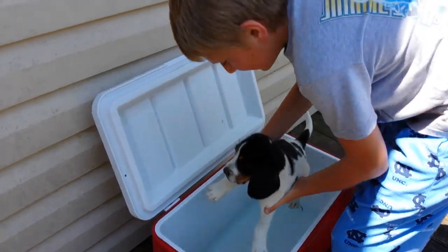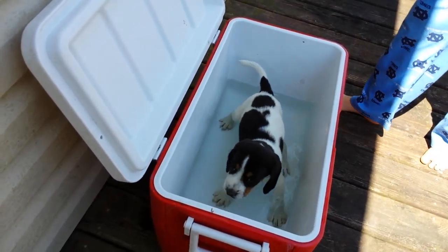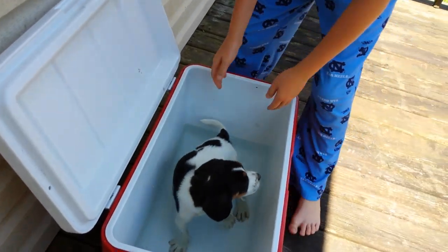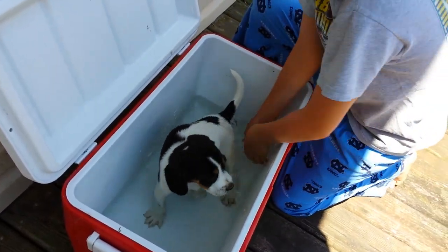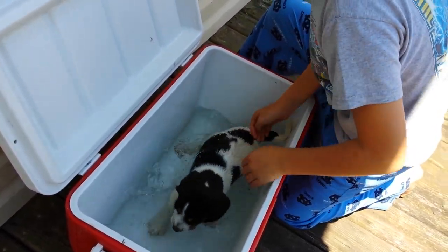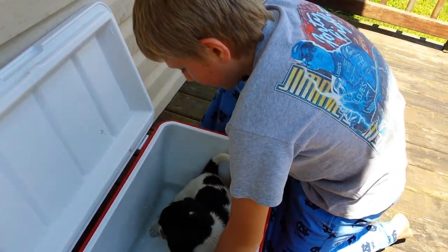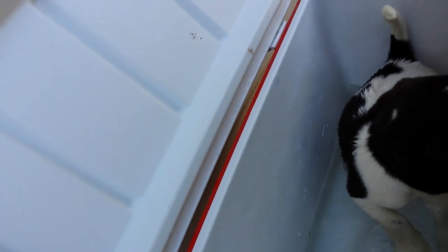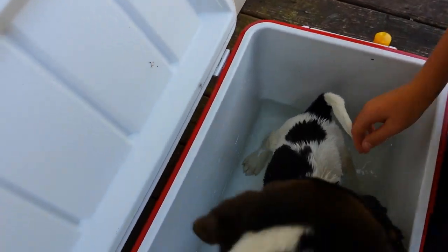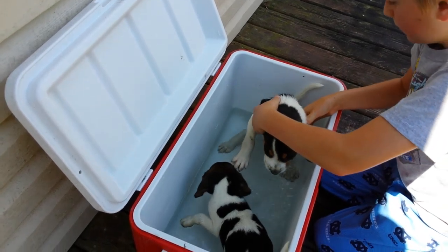Put the puppy in. You might not like it at first, but you just gotta let it sit there for a minute. You gotta let her get used to it. You gotta put a little bit of water on her, splash her with some water. Hey pup, calm down. Actually, yeah, put her into it. She might feel safer with the sister. Music, no. Good girl.